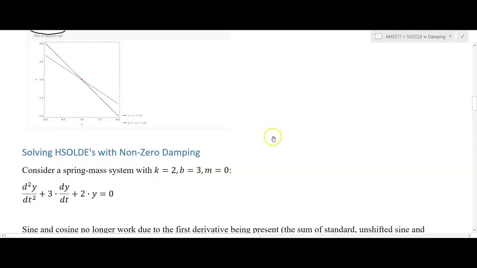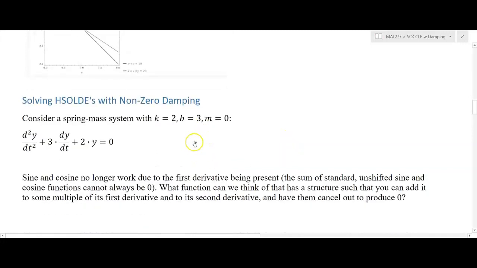As you've seen with velocity and initial position, we had two equations. Fortunately for us, those reduce down very easily to solve for K1 and K2, but sometimes you get a system of equations where you do have to find the point that both equations have in common. So consider a spring mass system.